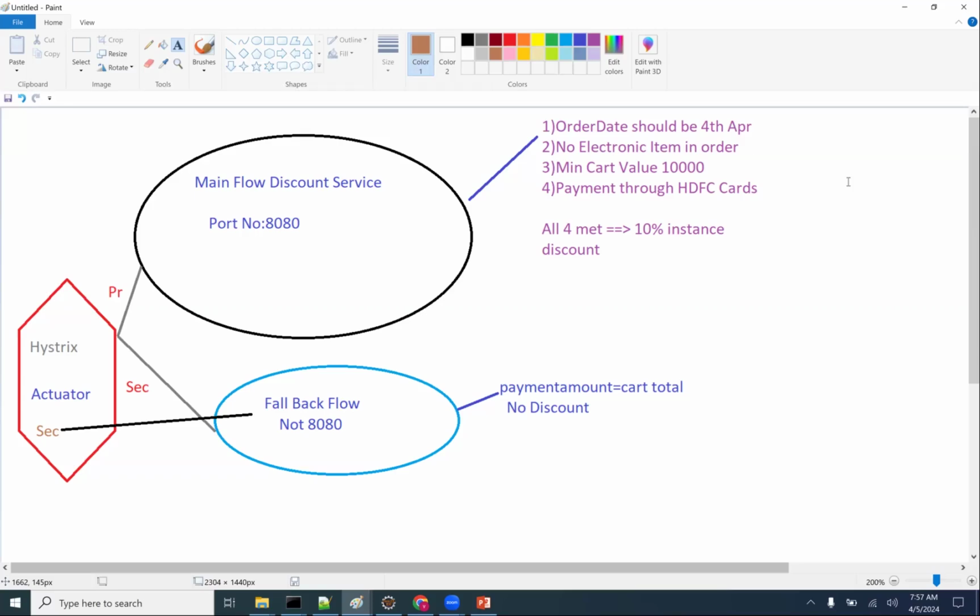They want to take Resilience4J as the actual flow. But in real time, in my real-time projects, we are using Hystrix only. No further changes are there on Hystrix. If anything comes up, they will add it in Resilience4J. That is the latest status I got.